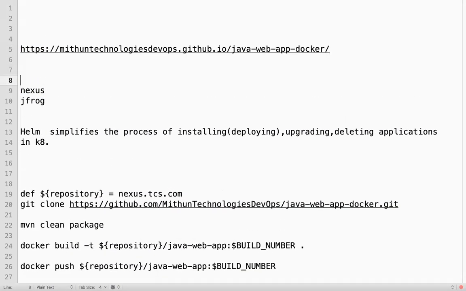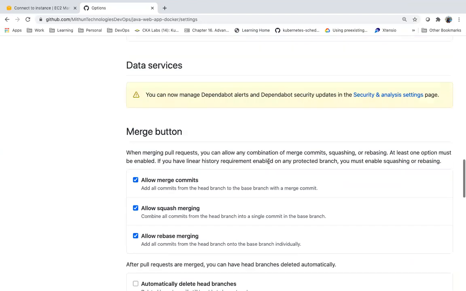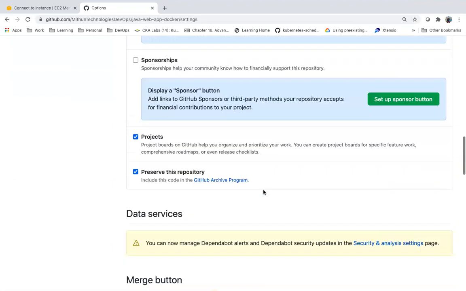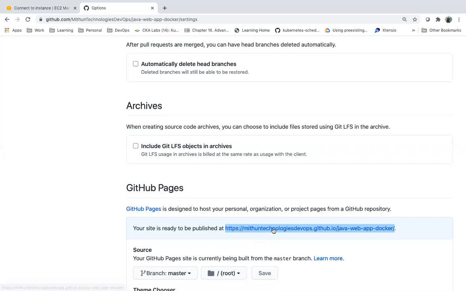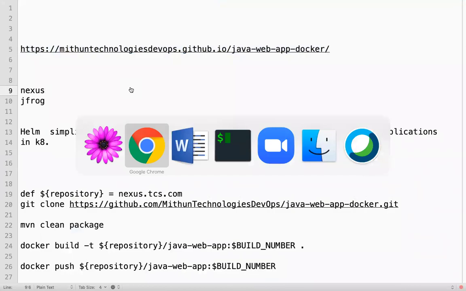If I want to maintain this chart in GitHub as a Helm repository, I need to create this GitHub Pages URL where I can maintain some files. This is required. So what I have done, I have created GitHub Pages in this repository. This URL is required to maintain the Helm chart. Once you create a page, you will get this. Take this one. Then what can I do?